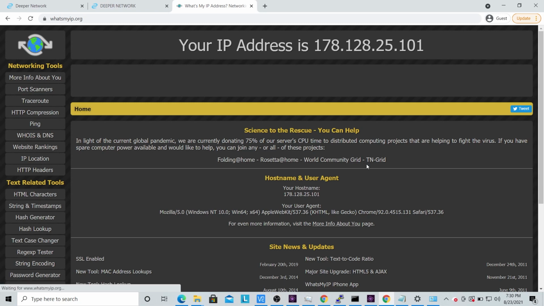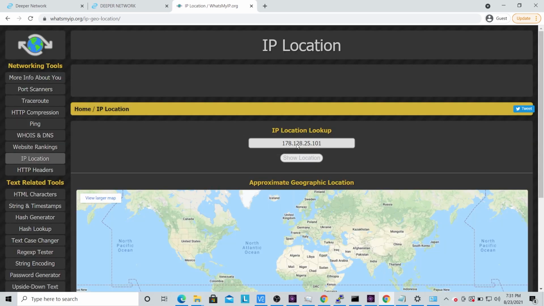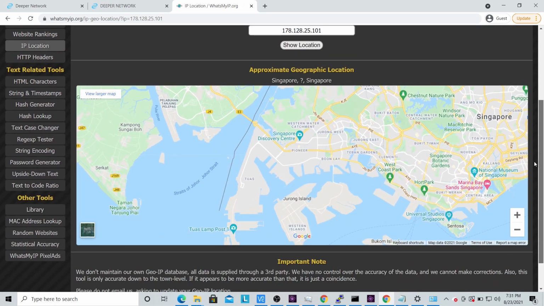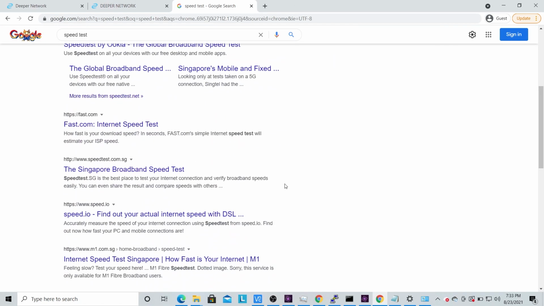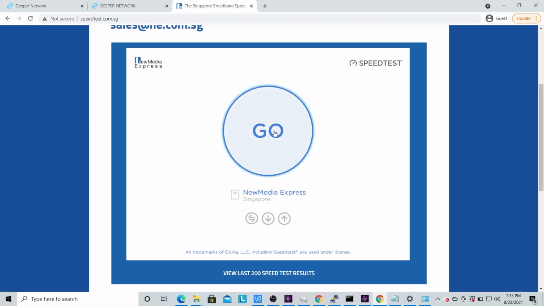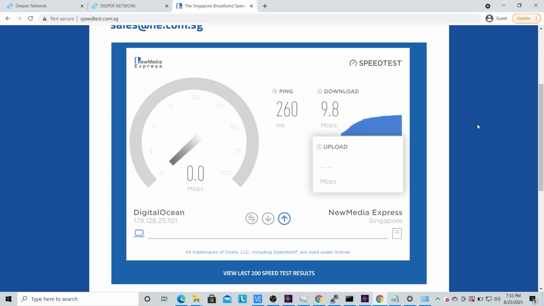And if we go over to get the IP location, we'll copy and punch that in. Show us where we are. And as you can see, that location is based out of Singapore. So we are getting our traffic through a Singaporean IP address. And we'll run a speed test here. You can see that same IP and run it through a Singapore server. You know, bandwidth and speeds are significantly down. Of course, it's traveling halfway across the world.